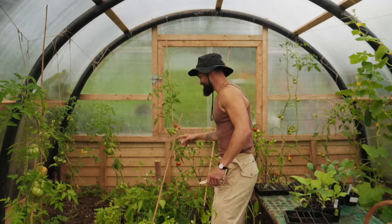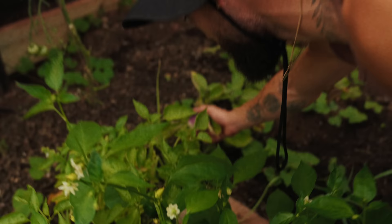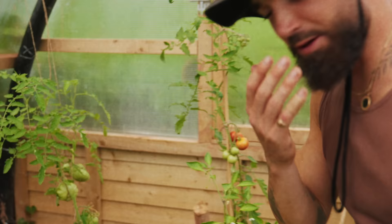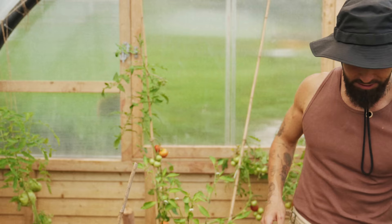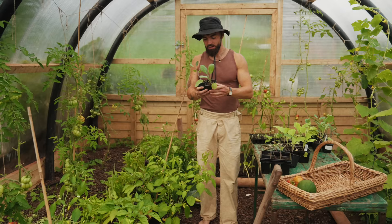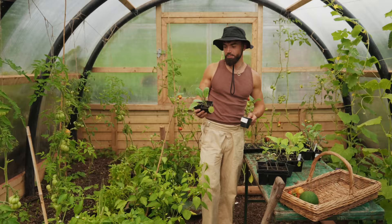Aubergines are doing good. There's a variety of big and small ones — they're not quite ready to harvest yet but they're looking nice. That pepper was a bit spicy! Whilst I'm in here, obviously we're going to have winter fast approaching now and I need to make use of this space. This is the first year I've ever had undercover growing space, so I need to make use of it throughout the winter because it's going to be more mild in here.